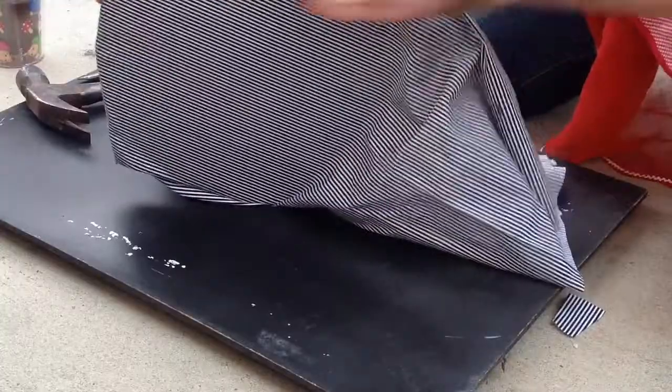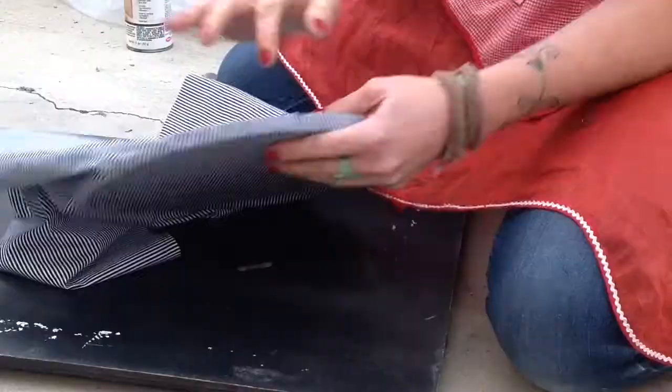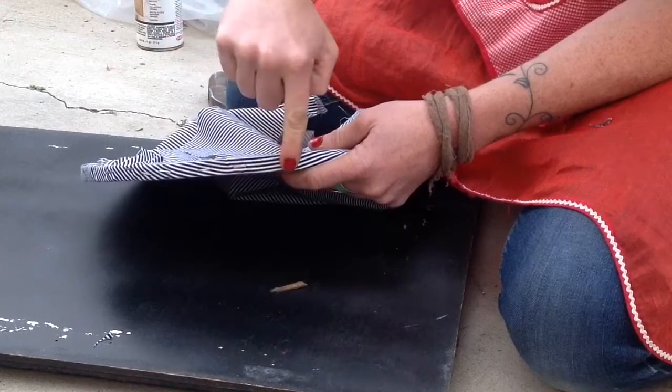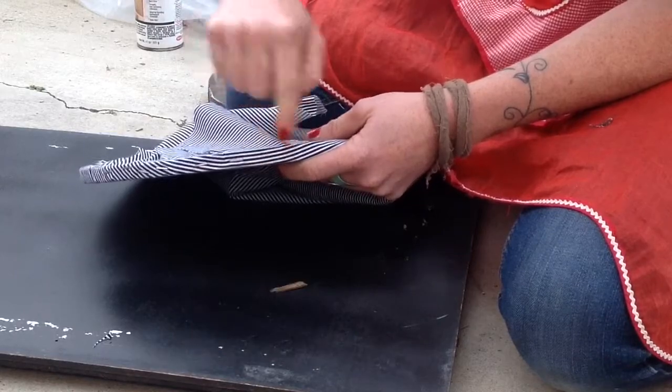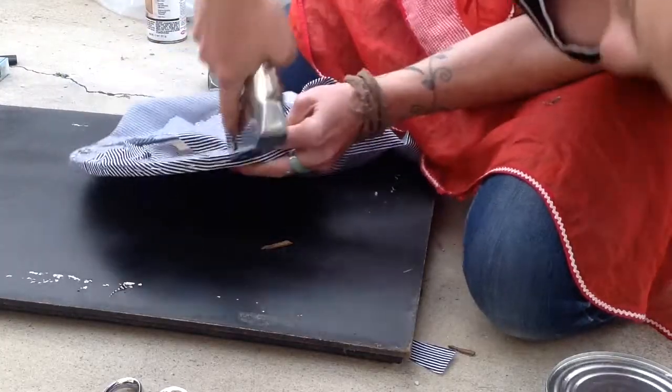As you continue this process around your board, you want to make sure that this side stays smooth and flat as well as the edge. It's especially important to get this as flat and tight as you can since it will need to fit back into the chair. To do this, run your finger along the edge. Once it's smooth and flat, staple down before making your next cut and fold.